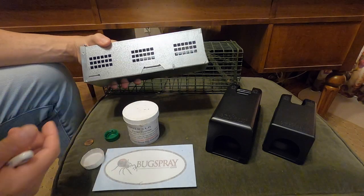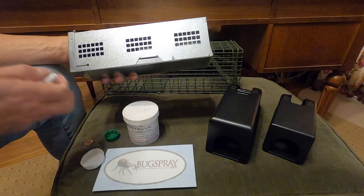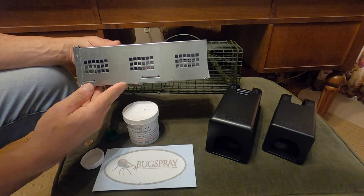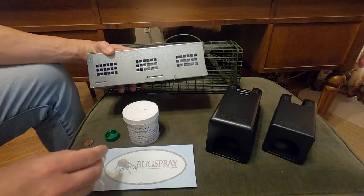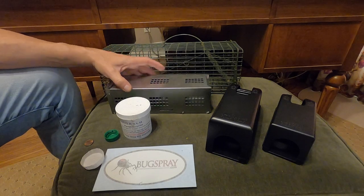This trap is by far your best option for virtually all animals. The only animal it wouldn't work well on is an adult gray squirrel. I've captured young gray squirrels with it, along with chipmunks, voles, shrews, mice, and rats — it just does it all. So this is the go-to trap in many situations, and you can't go wrong with this particular one.